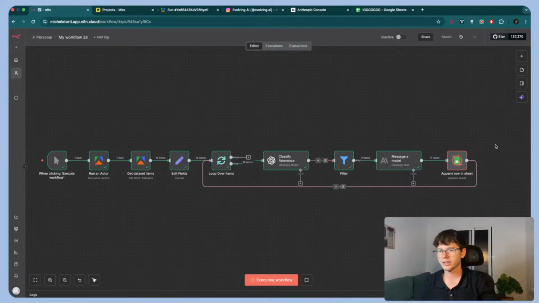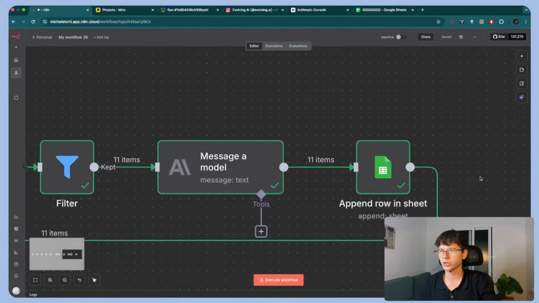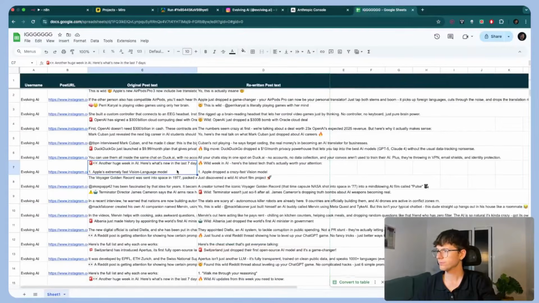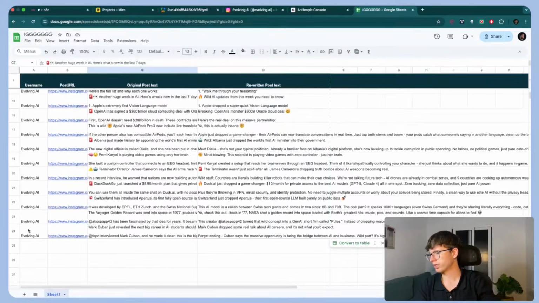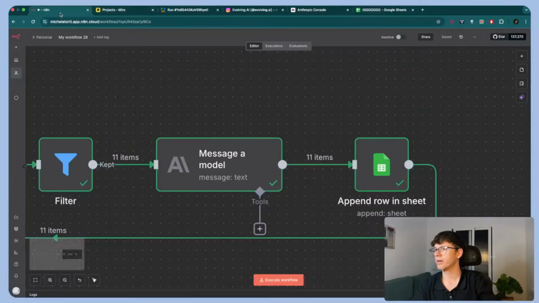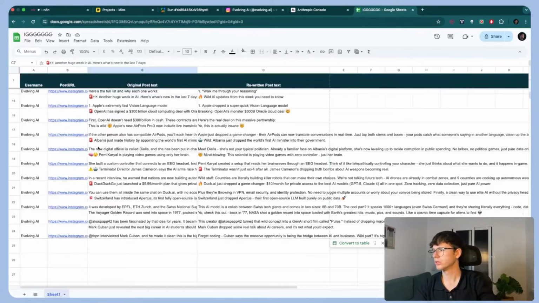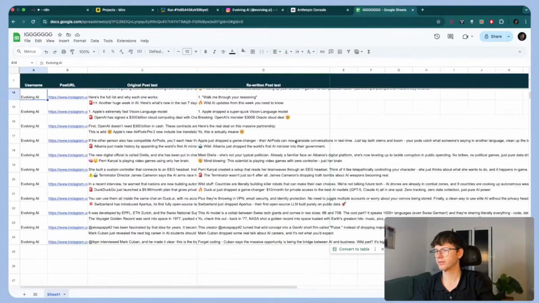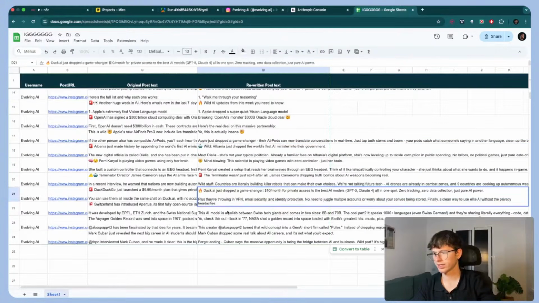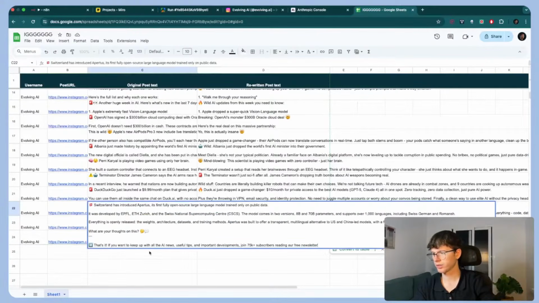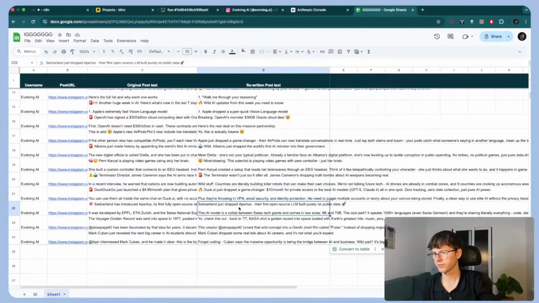All right, we can see here that the content is now being added to the Google Sheets. So if I go here, I can see that more content has been added. I mean, this is 24 and we made 11. So 1, 2, 3, 4, 5, 6, 7, 8, 9, 10, 11. So these 11 are the ones that have just been added, right? Which is great. And we have more content. As you can see, there's no CTA. Changed it. Compared to this, there is a CTA. So we made that change.